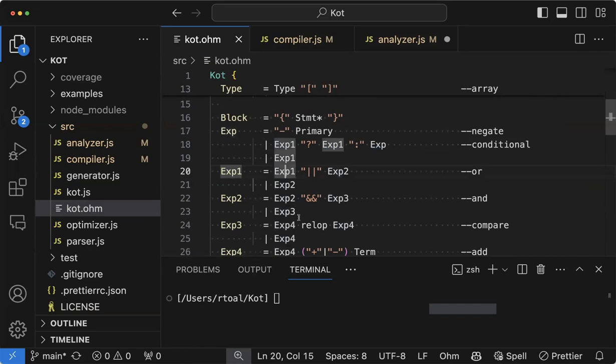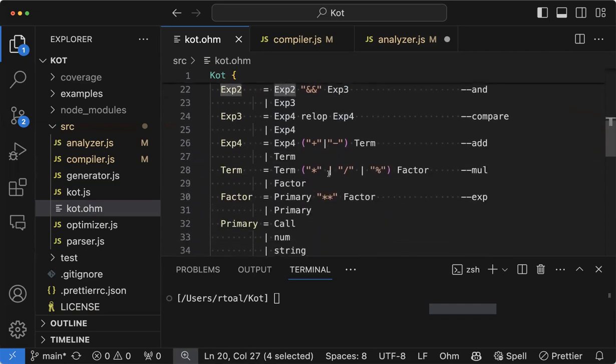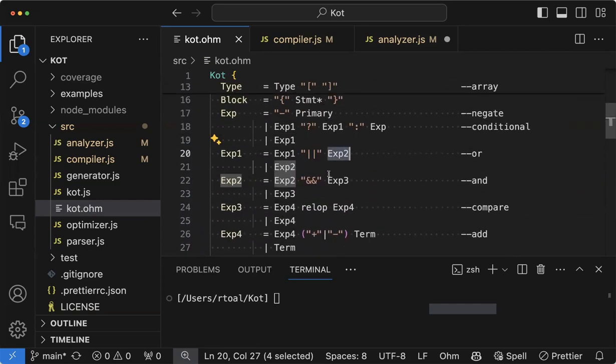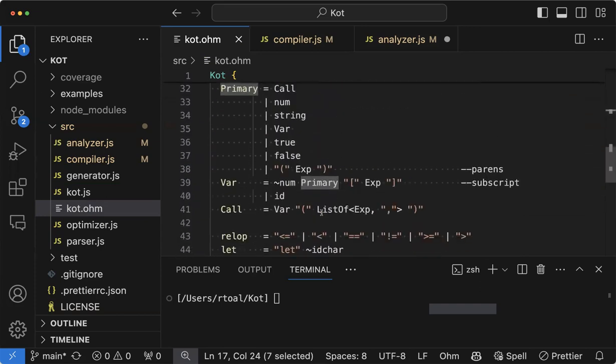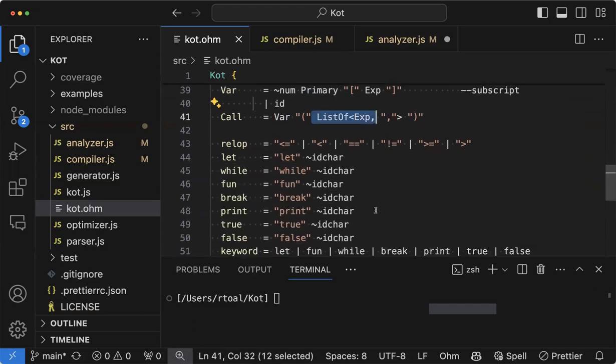Or and other sort of binary expressions have a left and a right. For negation, we have a unary expression with a unary operator and an operand. For calls, we have a callee and we have arguments. So these are the sort of things that we need to represent.